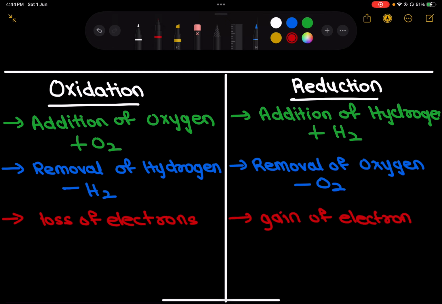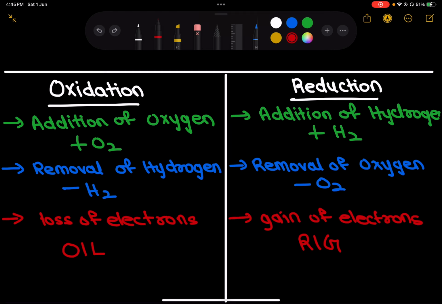So how will you remember this? The last one is a bit difficult to remember. The first two are quite easy. If you remember oxidation, the exact opposite is reduction. You don't have to remember both. Now, how will you remember loss and gain of electrons? There is a mnemonic, which is OIL RIG. Remember OIL RIG. Oxidation is loss, reduction is gain, of electrons. Okay, just understand that. It's a good mnemonic. Just remember OIL RIG.